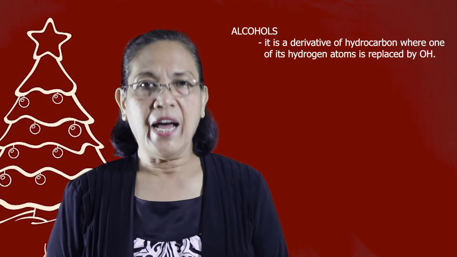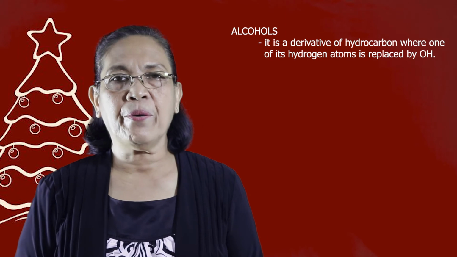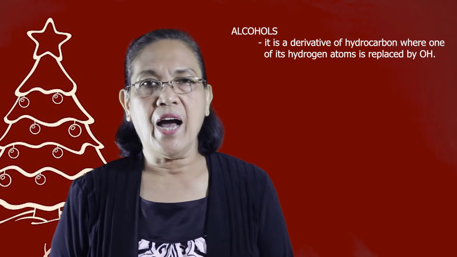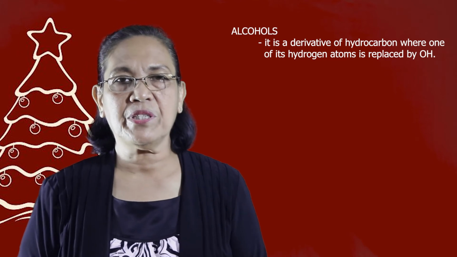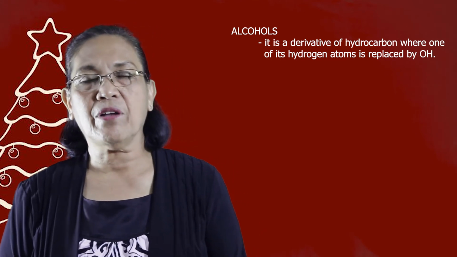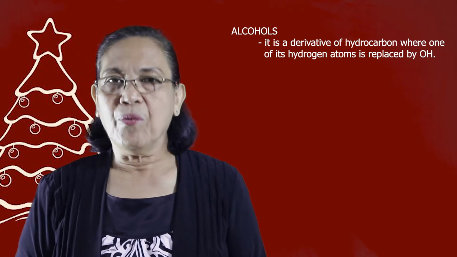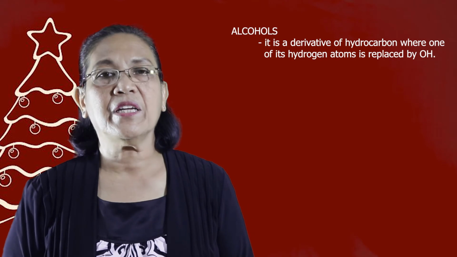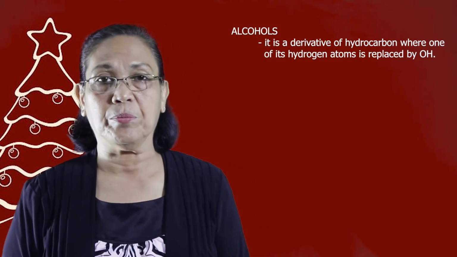Another group of the organic compounds is the alcohol. This alcohol, by the way, is a derivative of the hydrocarbons in which one of the hydrogen atoms is replaced by a hydroxyl, or this is also known as the analog of water in which one of the hydrogen atoms is replaced by an alkyl or an aryl group.